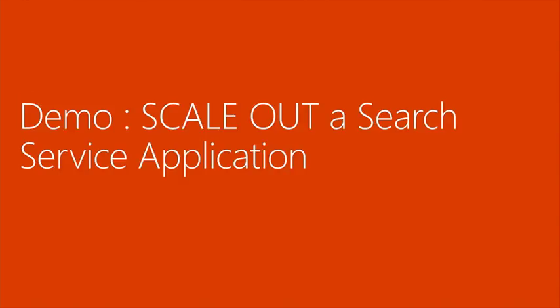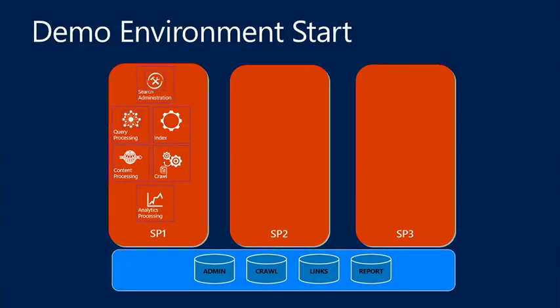So we're going to go back to my machine, and fingers crossed that upgrade's worked, and we'll have a search service application that I can actually now scale and add some more components to and do things with. What I'm going to do, we should have right now this guy. So SharePoint Server 1 with the 5 search components on it running under the search host processes, the node runner processes, and the crawler here, who's our MS Search Exe process. And hopefully we're going to see that. And I can't see it, my screen's gone blank, so I have no idea whether this has been successful. So we're going to find out.